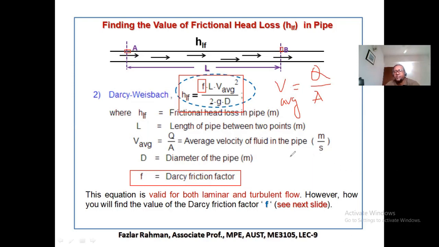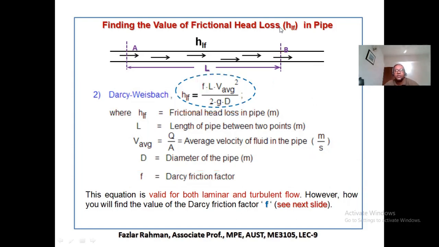Say there is a pipe, at any point, if you figure out the velocity of the fluid particle at the wall of the pipe it will be 0. At the center of the pipe it will be high. Then gradually it will be reduced. So the velocity profile, if you make a graph, will be like that. That means it is variable. But what we figure out, Q by A, that means velocity right over here 0, over here this much, over here this much. But what we do, we figure out an average velocity, just Q by A. So that is the equation, HLF equal to F L V square by 2 G D.